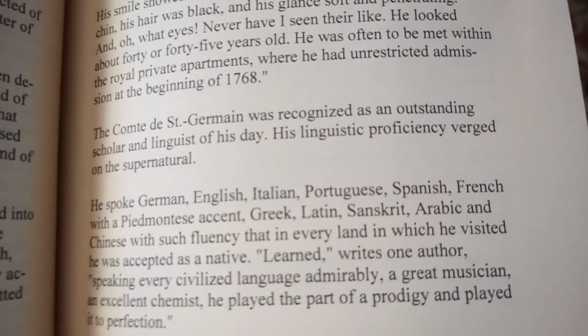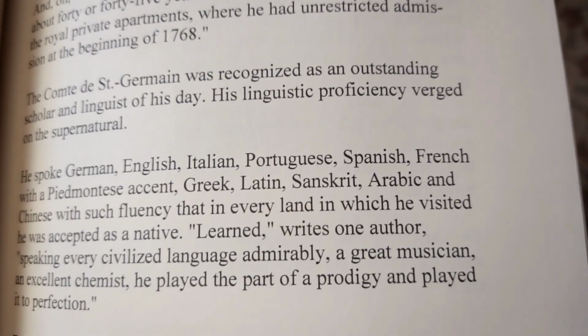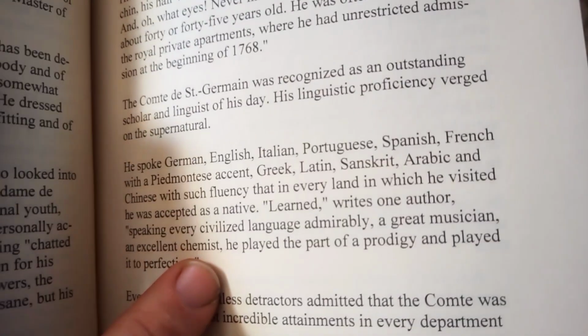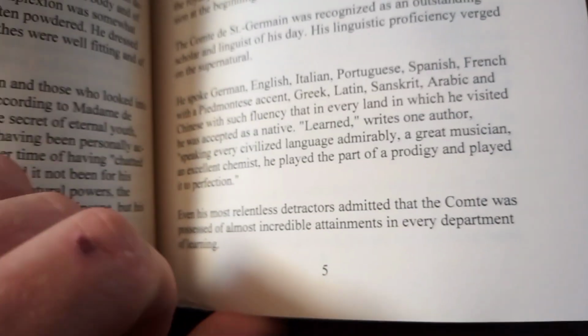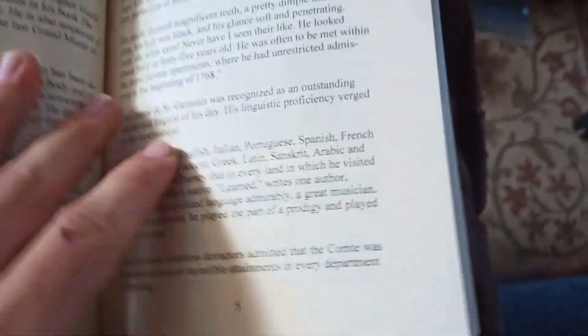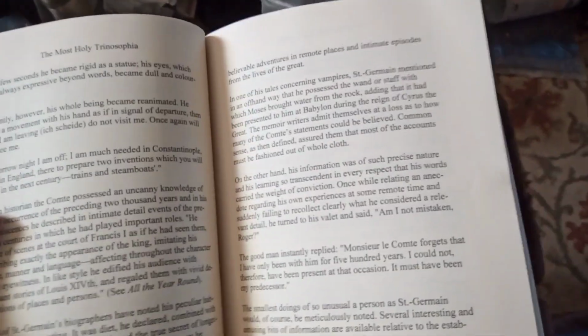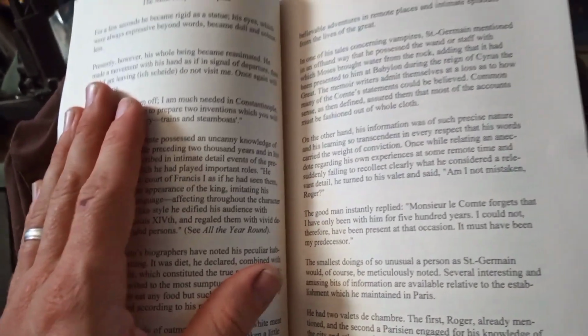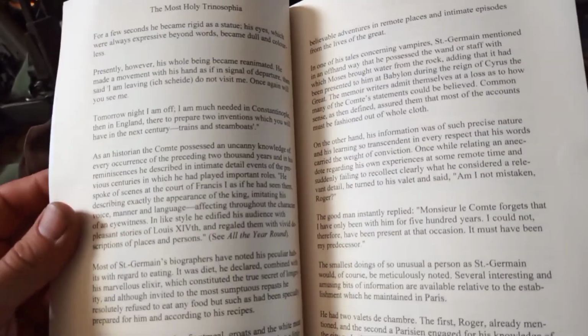Yeah, by the way, it says here he knew Sanskrit and Chinese. Remember, this is at a time when these languages actually probably didn't even exist in the 1700s. So, you know, whoever wrote this book, I guess that would be Manly P. Hall again, familiar name. Really thought really highly of this guy. But yeah, it's worth asking if this guy even existed for sure. But, you know, it kind of just looks like they created this character. This is like a guy, what's that other guy they said became immortal? Francis Bacon or some shit.